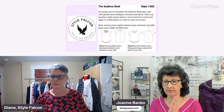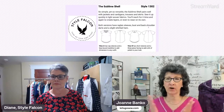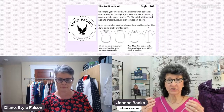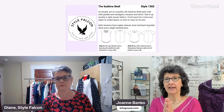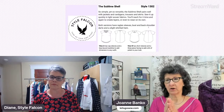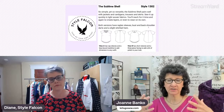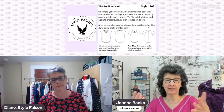I want to hear all the fabrics that you recommend, but I think this would be suitable for what we would call a lighter weight, stable knit. So your knits that don't have very much stretch would work very much like a woven. And I like to use a binding for that because it's keeping in theme with what you would purchase ready to wear. Most of your ready to wear knit tops have a binding or a band.